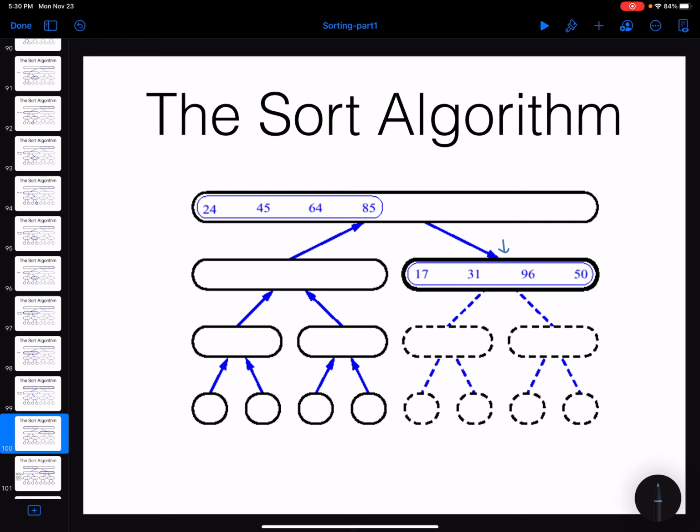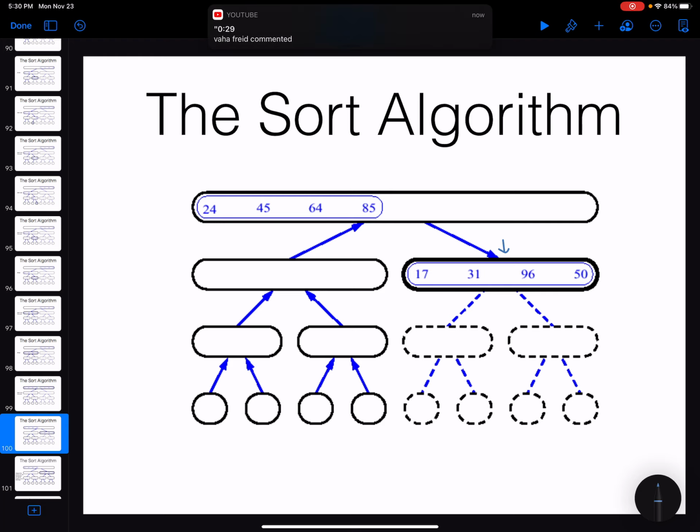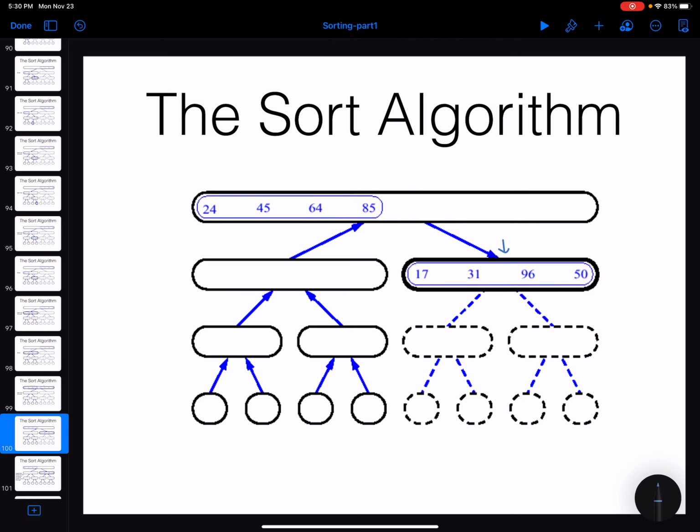And again, I'm not actually going to completely show you all the steps here. Again, you would divide the array into two parts. So this part, you call the function call over this part. Then you call it over this one. 17 is already sorted. 31 is already sorted. Then you get these two. You would merge them. And then you would get the full array which is sorted.